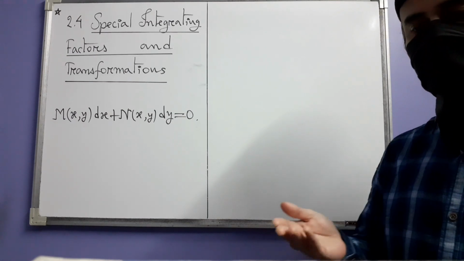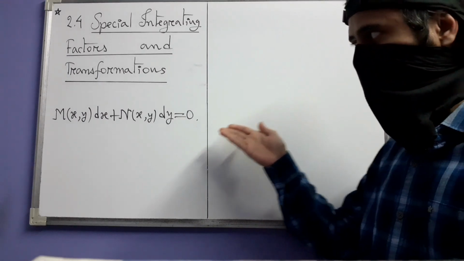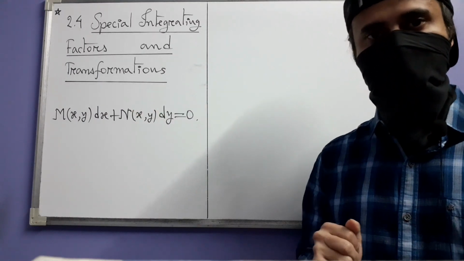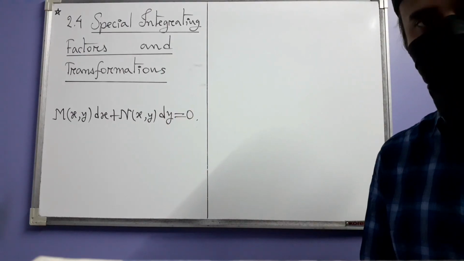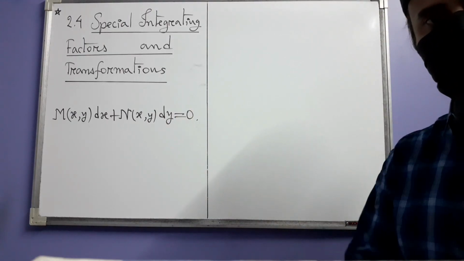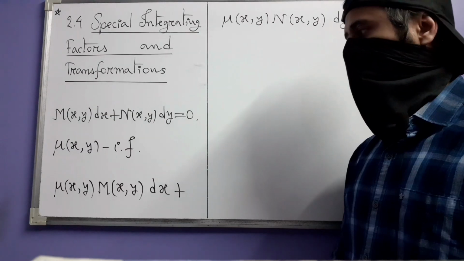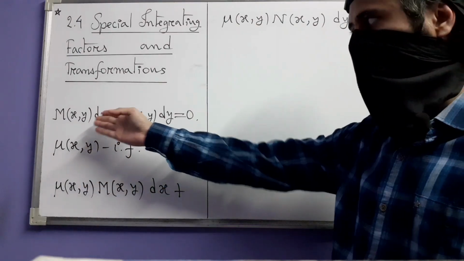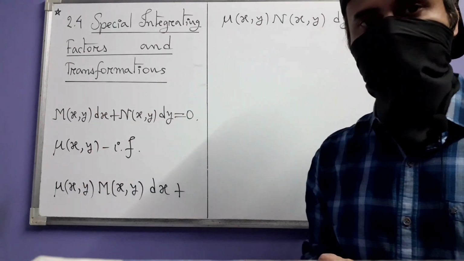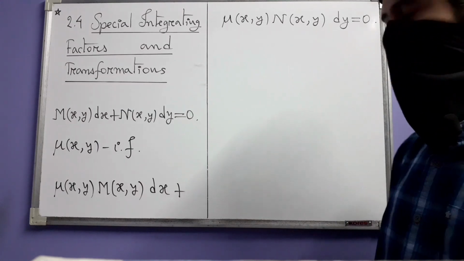Let us see exactly what is stopping us from giving an integrating factor to such a general equation which is, say, known to be not exact. Say this equation is not exact and I want to find an integrating factor. What's the problem? Let's investigate. So we seek an integrating factor which itself is also, like M and N, a function of both x and y. So I am calling it IF, meaning integrating factor.